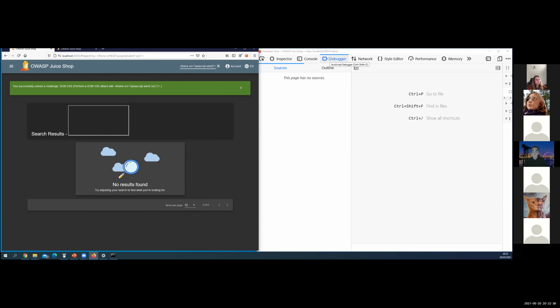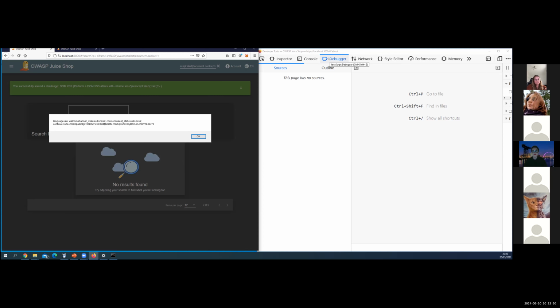So document.cookie, and let's see what happens when we run that. Okay, so this is where it starts to get interesting, right? It's where you can start to manipulate what's being sent back to you. And you can now start to appreciate how attackers might use this to access things like session tokens and hijack sessions. So I thought that was really interesting.